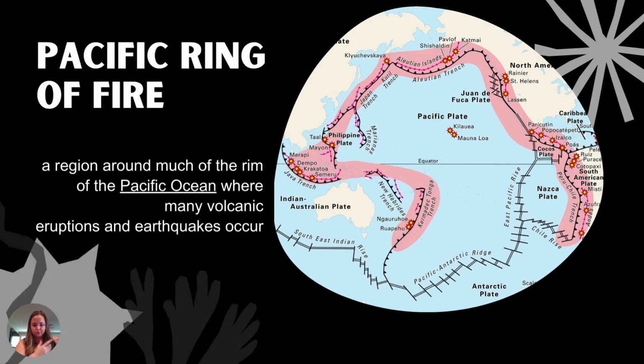All right, so around the Pacific plate, it is interacting with a lot of other plates and subducting and sliding past in a number of different places. And this creates a lot of volcanism. And so we've talked about this already a little bit, but this is the Pacific Ring of Fire, which is basically a rim of volcanoes around the Pacific plate where it's interacting with other plates. So we have a pretty particular spot on Earth where a lot of the action is happening. So you'll hear a lot of the same places that we talked about with faults and earthquakes. We'll also talk about with volcanoes.